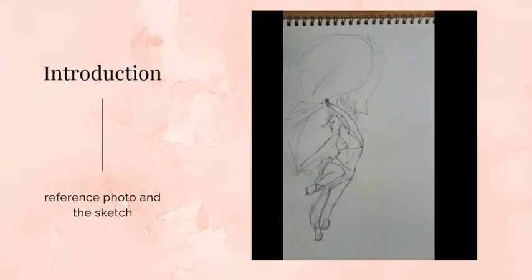Good afternoon, everyone. So this is Grass, and today I am going to demonstrate how to paint this sketch of mine. I have this reference photo.